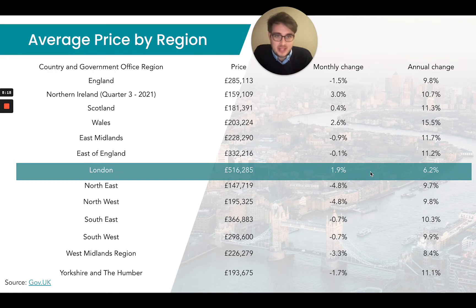Now that the dust is starting to settle in the UK, we're starting to see that investment back into the London real estate market. The same could be said for people that moved out of London during the pandemic to the countryside, Yorkshire, the Northwest, the Northeast — they're now returning to London. Due to the amount of available stock currently on the market, it's been snapped up quite quickly, driving prices up. It's great to see the London property market ending the year on a high — 1.9% for the month, and 6.2% for the year, making the average property price in London £516,285.